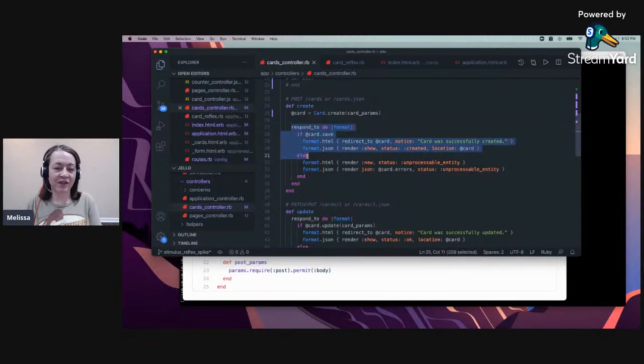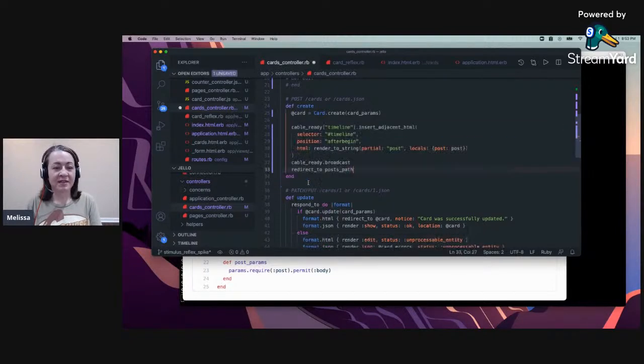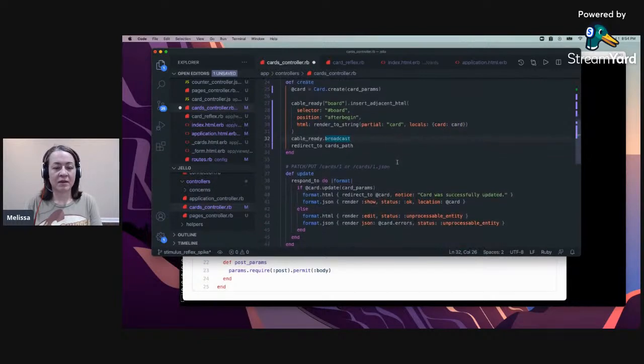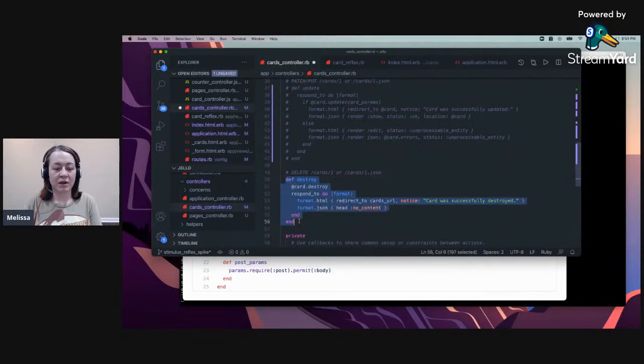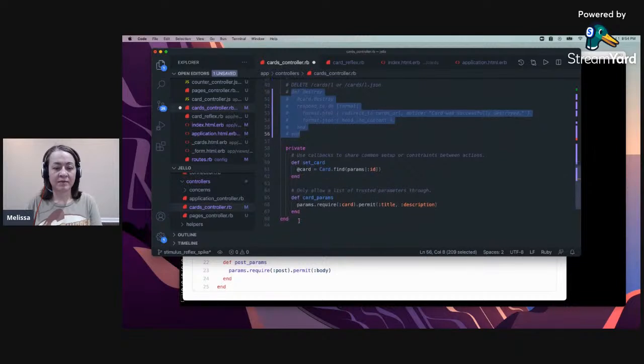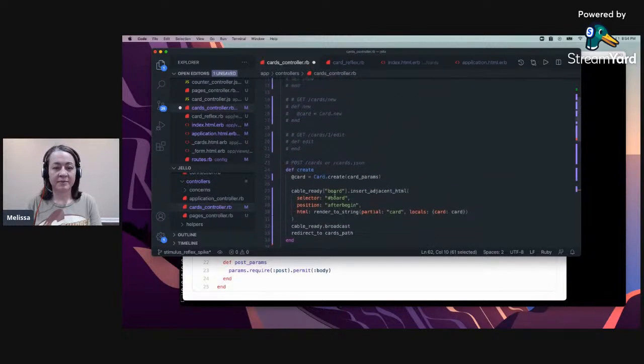So instead of all this typical templated stuff, we're changing that and we're going to call it board. And it's for the board. After begin, I'm not quite sure what that is. I guess we could go look at the docs for cable ready. Just card. And we're not doing an update in any kind of way right now, or a destroy. We're not using this. Okay.